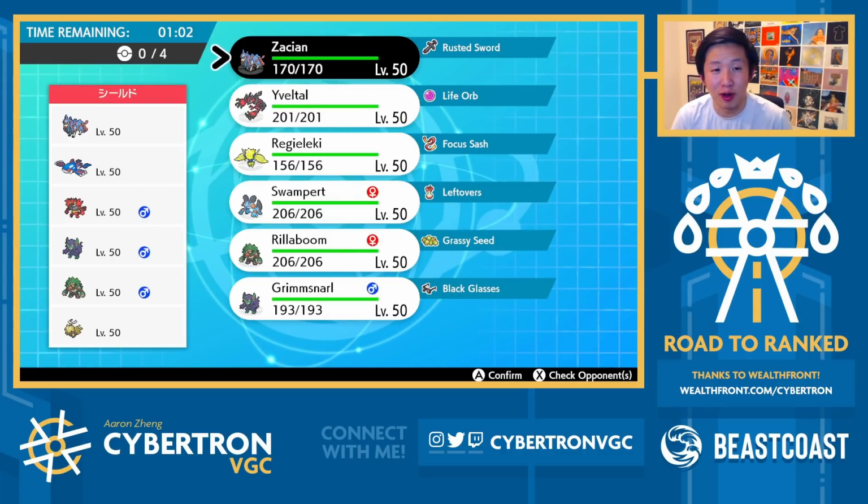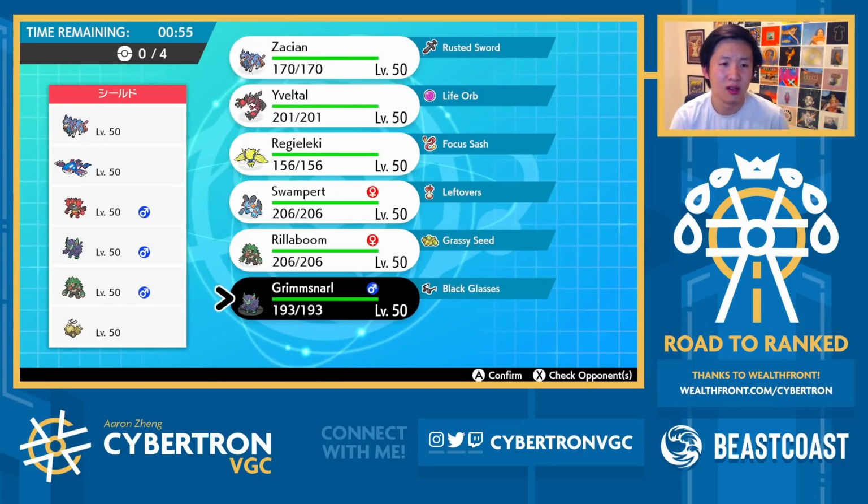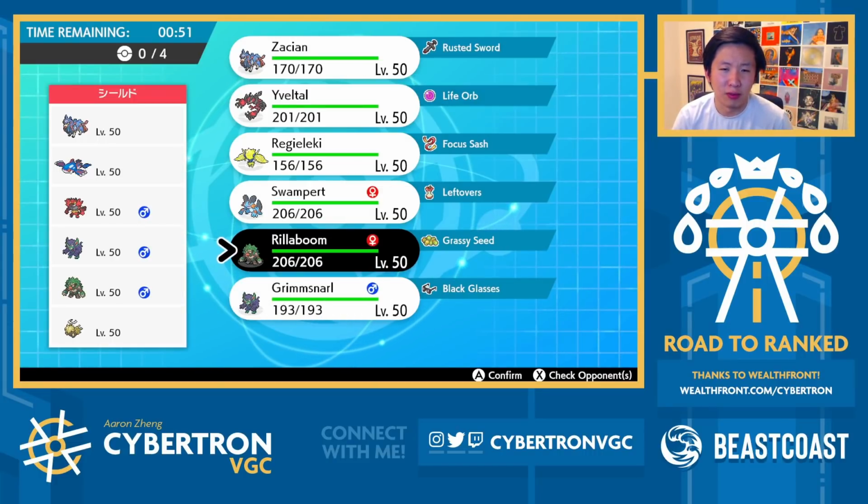I mean, Shedinja's a problem for me here, right? What are my ways of dealing with it? It's literally just Yveltal and Grimmsnarl. Oh, I guess a G-Max Rillaboom actually is a thing. When I used Shedinja previously, there was a game where I went up against G-Max Rillaboom. I didn't even talk about the fact that G-Max Rillaboom can ignore Shedinja.